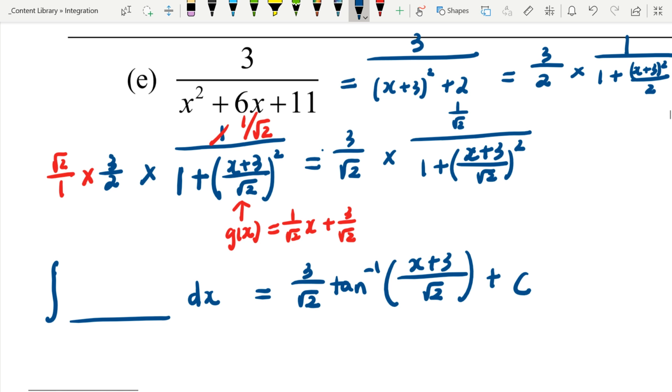So the steps are the same, but one extra step to do is you need to complete the square first and then figure out the constant by yourself. Take the constant as common factor. In this case, it's 2. So take 2 out, and you get the 1 again. So it's 1 plus gx squared, and the number is not nice. So you need to figure out that by yourself.